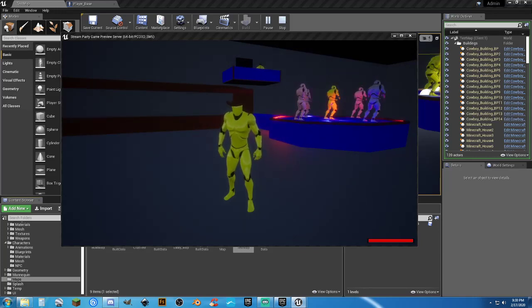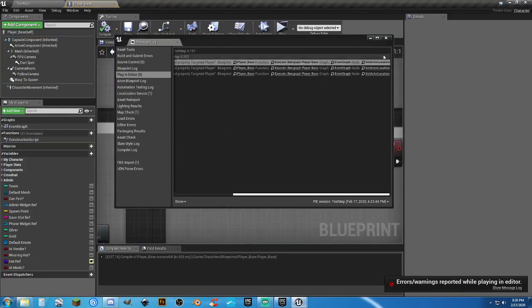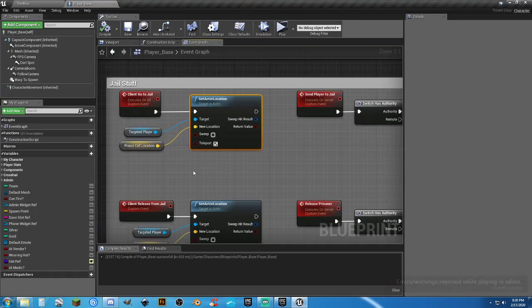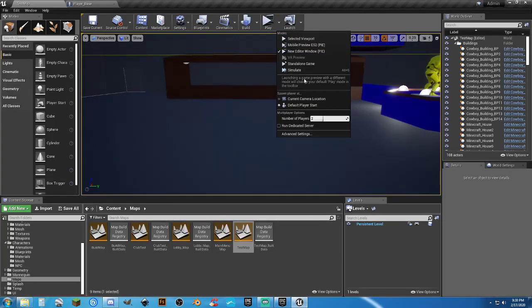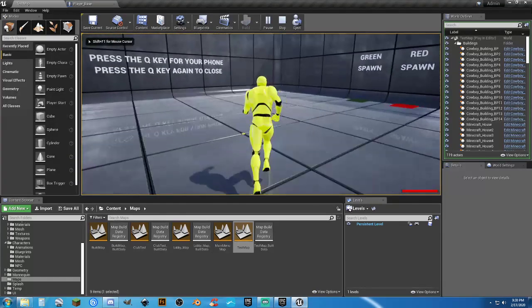So, let's go ahead and do that. Now, the send to jail thing just seems to keep giving an error. It works whenever the game's packaged, so I'm not as much worried about it. If it stops working, then yeah. But it's low on the food chain.